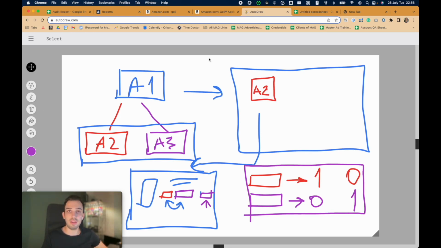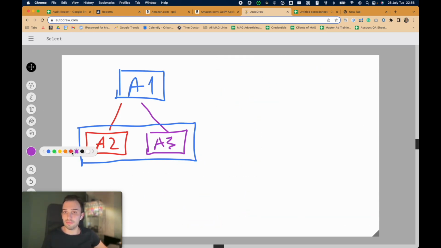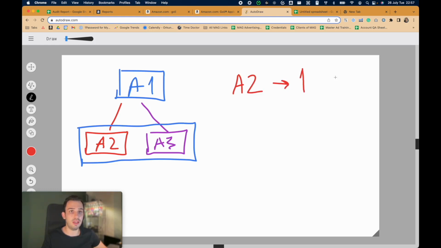And this is where we need to understand the attribution data. So in the advertising report, what we are going to see is that A2 will look like we have one click and one sale on the ads console. This is the ads.